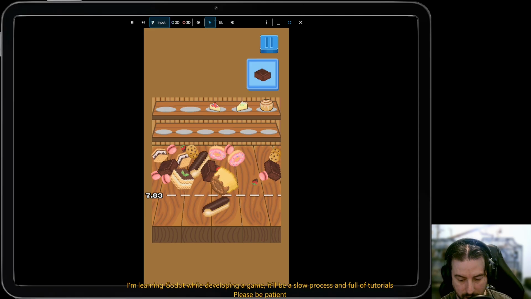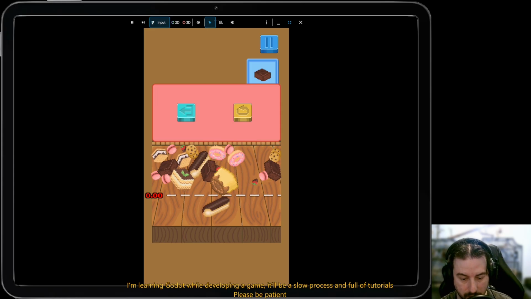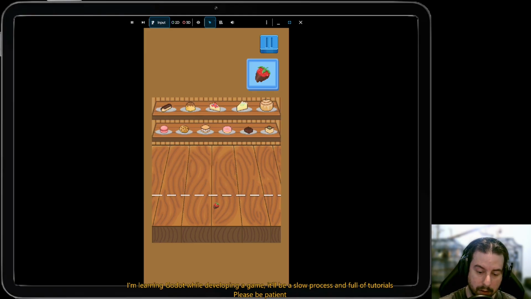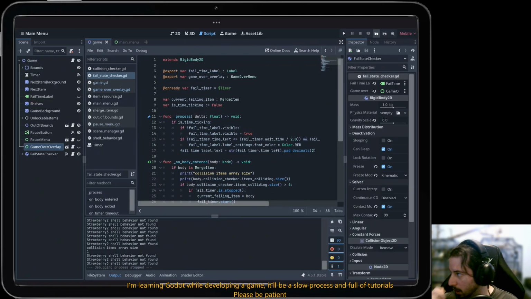Now it's triggering 7, 6, 5, 4, 3, 2, 1, and 0. Okay, I can't do anything. I can just replay. Okay, that's okay. All right, I'm satisfied with that.